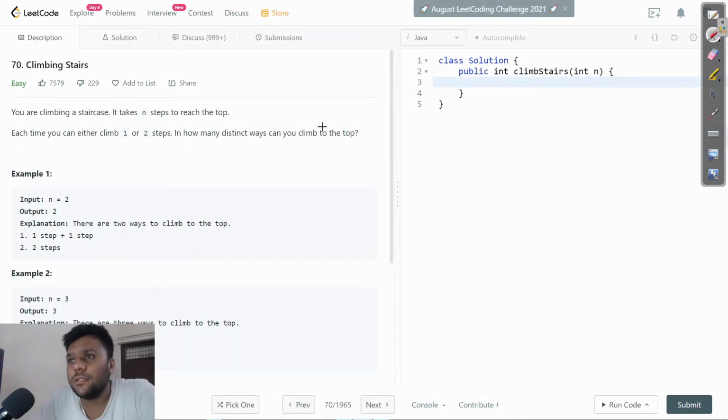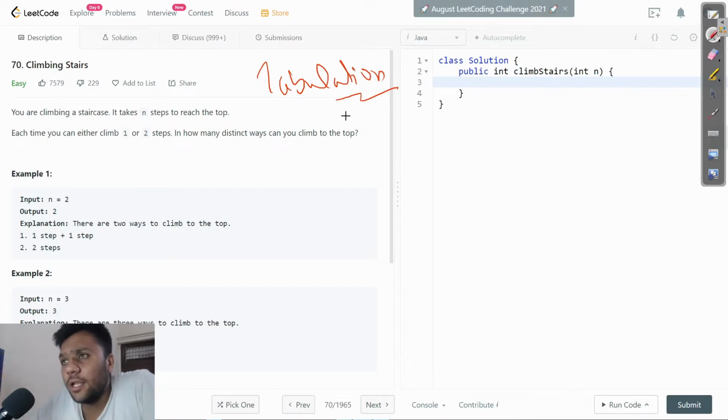I will tell you one of the best ways, which is tabulation. I will solve this question using tabulation, or you can solve it using memoization as well. If you want to know more about memoization and tabulation, you can Google it or YouTube it. You will get a lot of videos which explain it in a better way. I will give you a recap of why we are using this one, because this is the most efficient, best way to use.